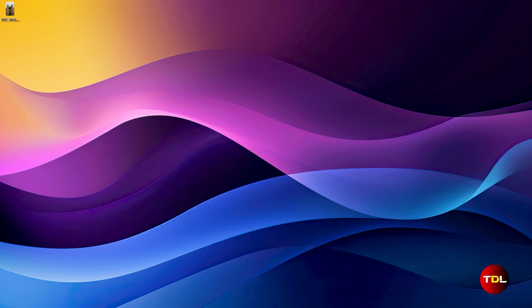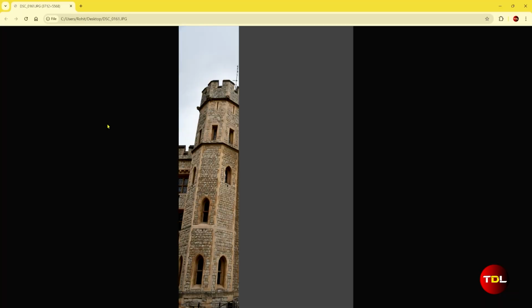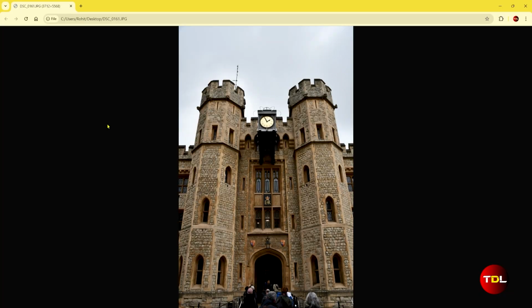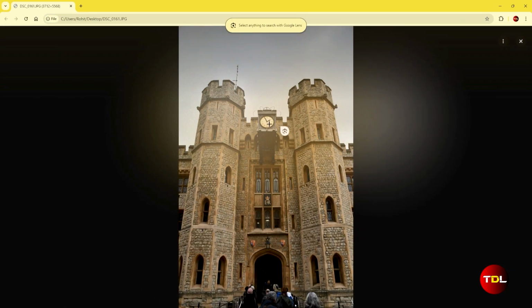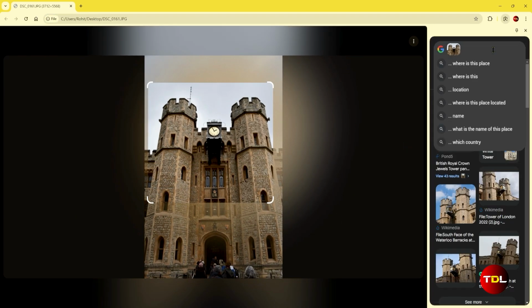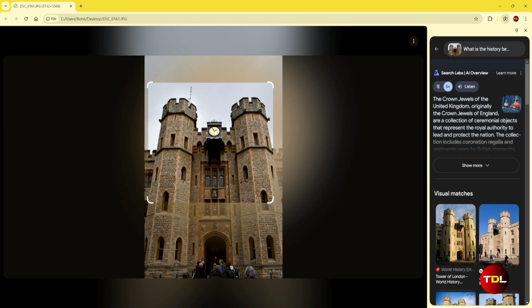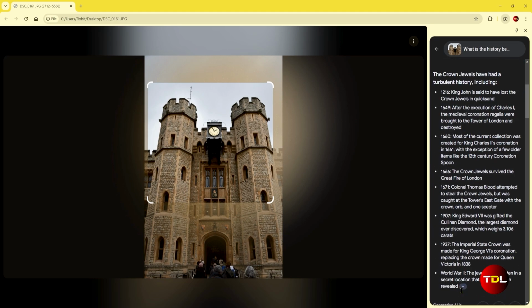Lastly, this feature works well with the photos you have taken. Let's put it to a test. Here's a picture from my visit to the Crown of Jewels in London a few years ago. Using Google Lens, we can learn about the rich history behind such iconic locations. Thanks, Gemini. With the power of AI, there are endless possibilities to it, and I can assure you, the more you start using them, the more you will enjoy.